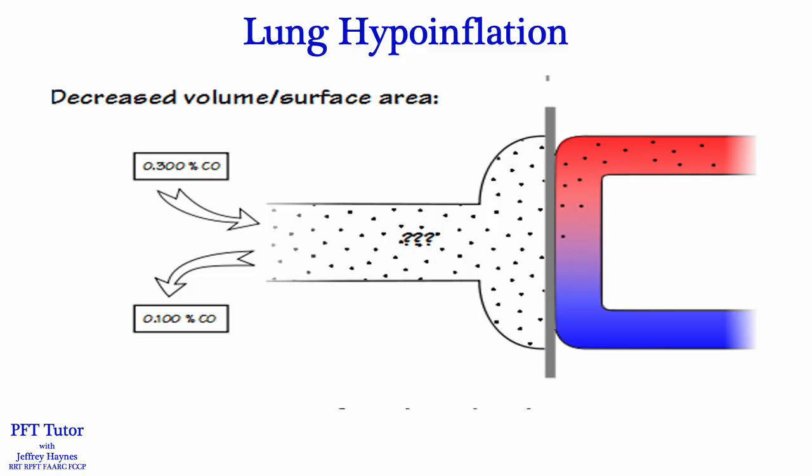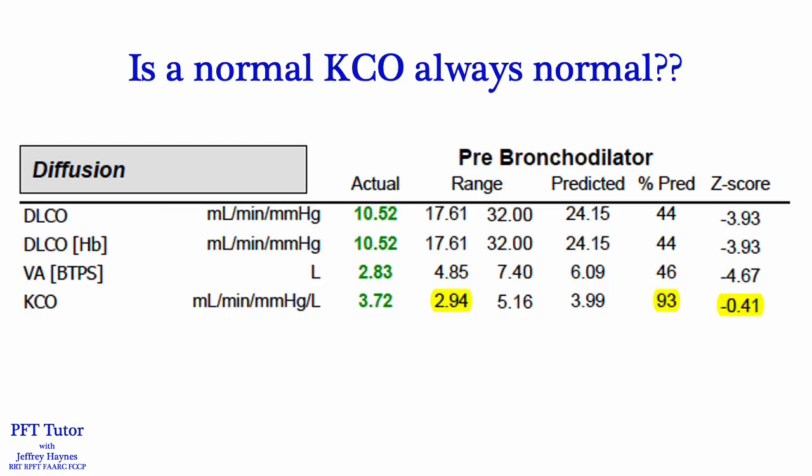When you expose a small amount of DLCO test gas to an alveolus with normal surface area, it will transfer into the circulation rapidly, thus resulting in a higher transfer coefficient, or KCO. Based on this phenomenon, sometimes a normal KCO could be considered abnormal. This is the patient with interstitial lung disease who has a very low alveolar volume and a normal KCO. However, if you reduce lung volume of normal lungs to this degree, the KCO would be elevated.